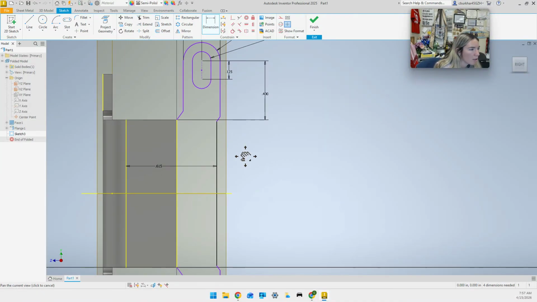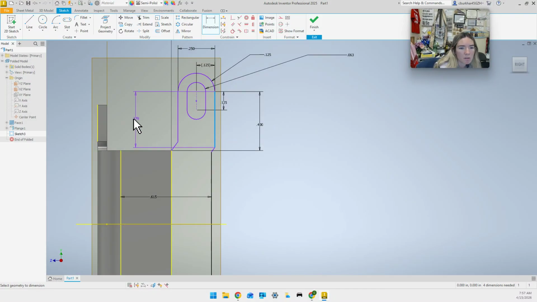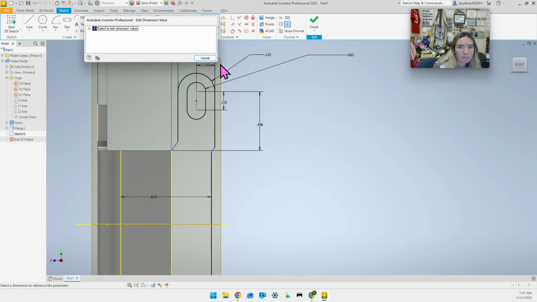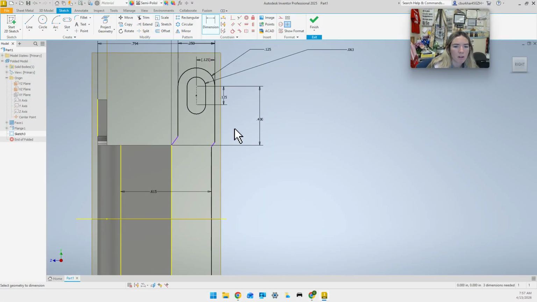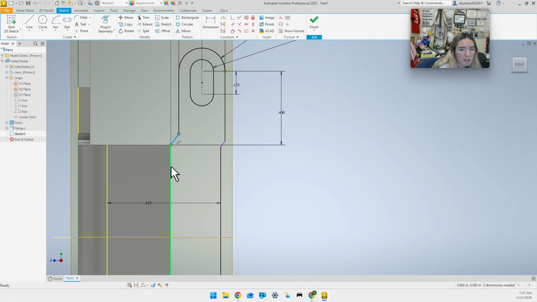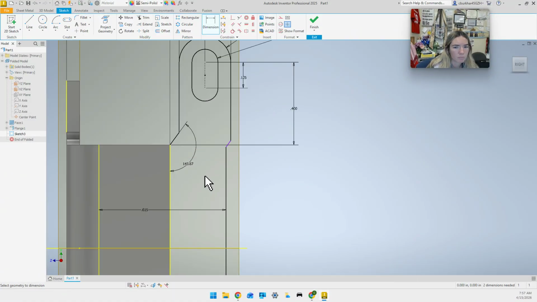We're then going to do the distance from, it shouldn't mess up this time, but this line to this line, and we're going to make it 0.82. Oh, that dimension failed for some reason. Let's do the distance of this line to this line. Oh, dimension. We'll go from this purple line down here to this yellow line. That is going to be an angle of 150. Oh, that one failed as well. I don't know why they're failing. One second, guys.